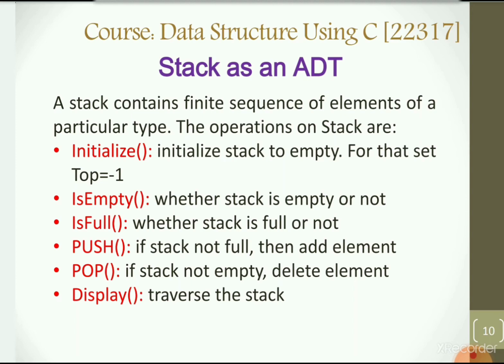We will hide these implementation details from the user. So that's why the data structure is called an abstract data structure. It is abstract. We don't know how it is implemented. The user knows that we can insert an element into the stack and we can remove elements from the stack, but we don't know how they are implemented. So that's why it is called an abstract data structure. So these are the functions or operations we have to perform on the stack.